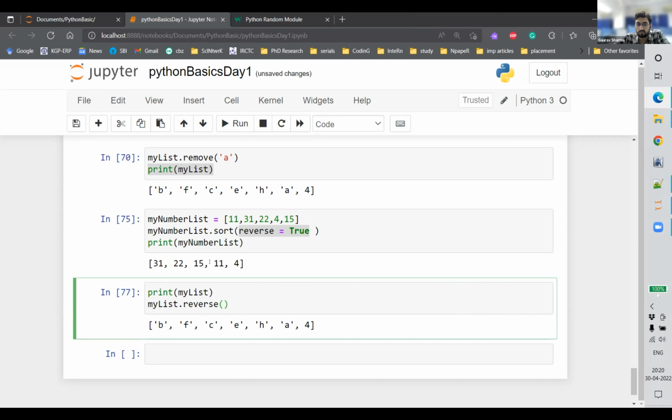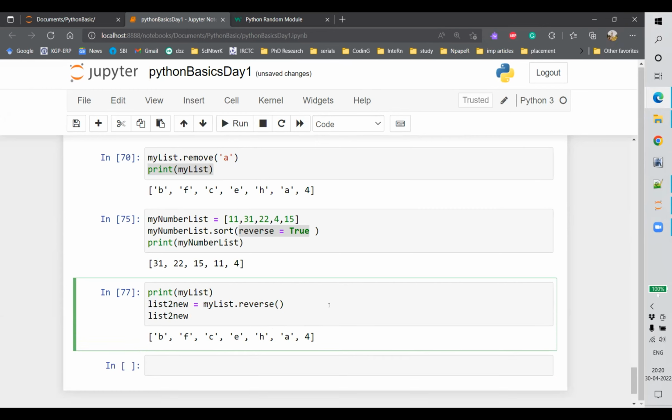So maybe I have to save it to another list, any other name, like list new equal to this. Sorry, no, this was the name of the list.